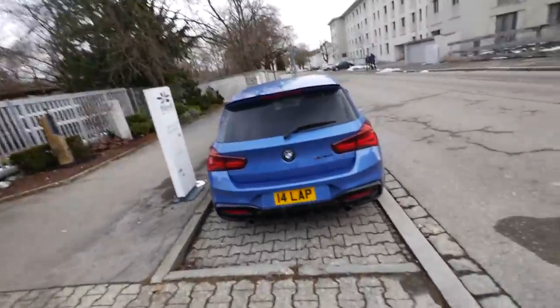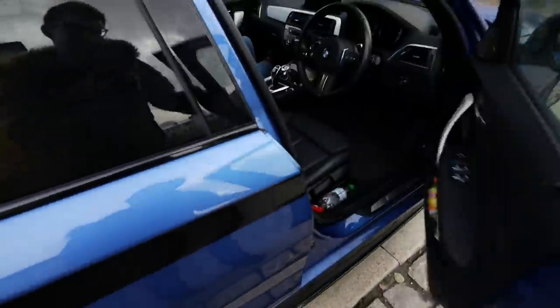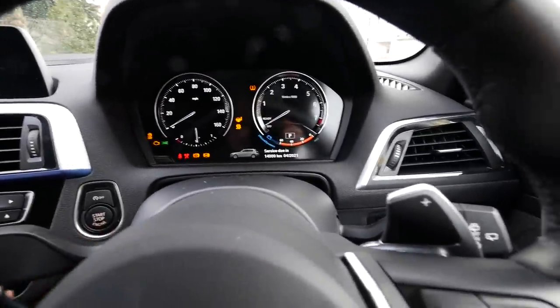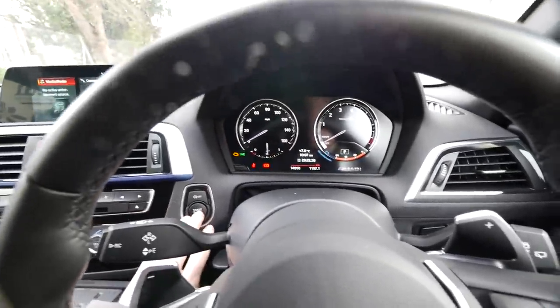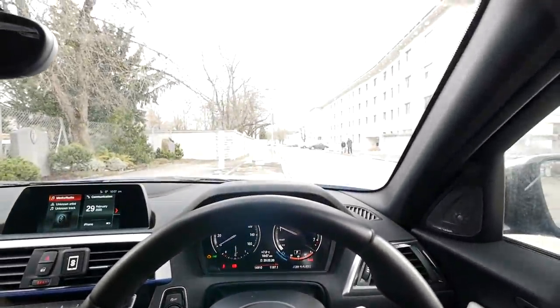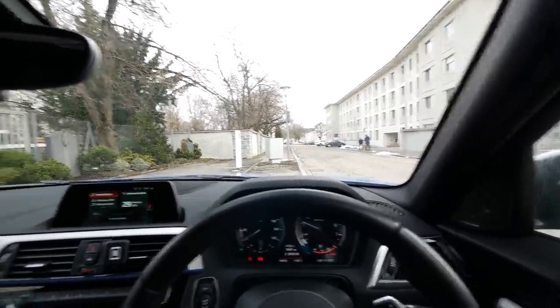So let's hop in the car, get it started up, just here in Kempten this morning — this is where we stayed overnight. I don't know how many miles we've done in this now on this trip. Let's have a look. Red Bull needed that. Let's put the ignition on first. It's going to tell me nearly 1,200 kilometres we've done so far — it's been fairly good, actually. Anyway, let's start it up and get our way to the Autobahn. I think it's only about five minutes away, but we'll head over there now and see if we can hit top speed.